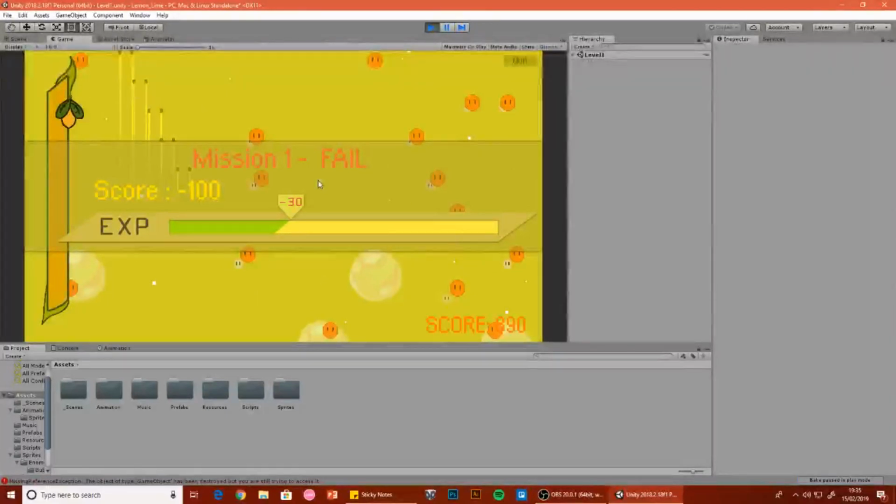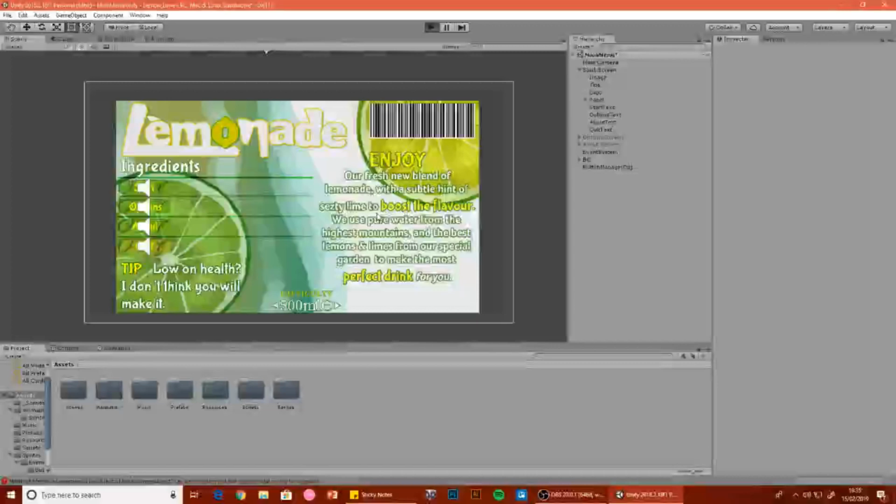So this is my fail screen. I've got an XP bar here, a score thing here. This doesn't mean anything, this doesn't mean anything, and it just tells you you failed. There's a score down here, so it gives you 10 points for every enemy you kill. If we go into it again, let's get 1,000 points so we can win.